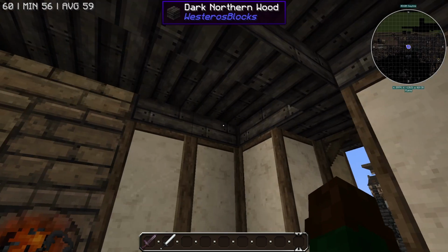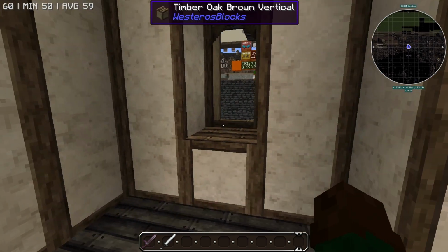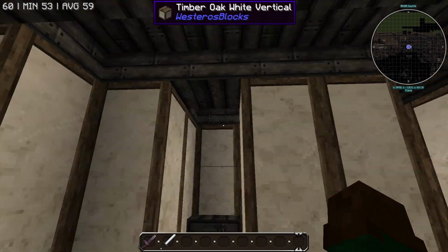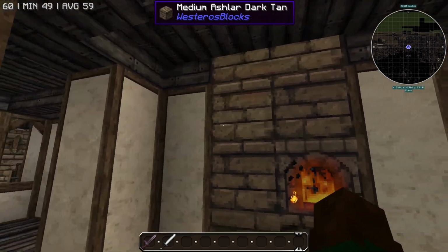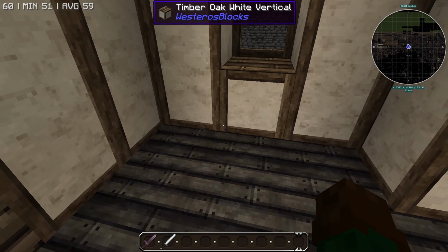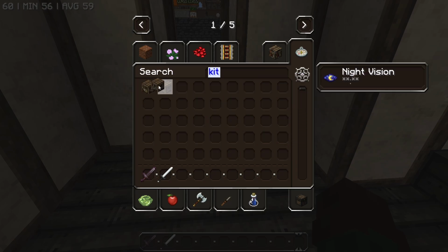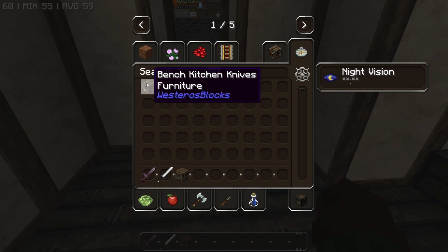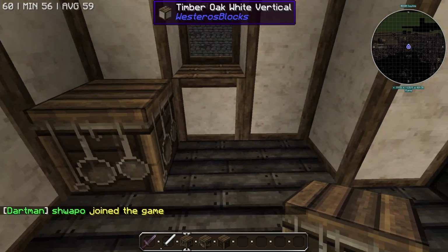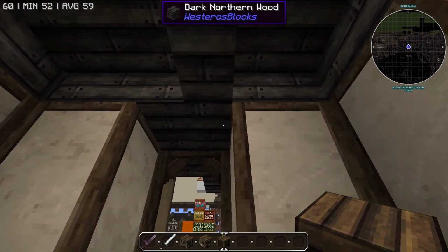This is a bit awkward because now that we have, or I guess what we could do is, I think we might just skip hanging meats over on the ceiling here, or maybe we could do something else. But let's first make a small counter over here. So let's go kitchen, and we're going to do the bench for pans, for kitchen knives, and let's go with another drawer. So we're going to go pans closest to the furnace, knives in the middle, and a drawer closer to the stairs here, so no one accidentally cuts themselves.